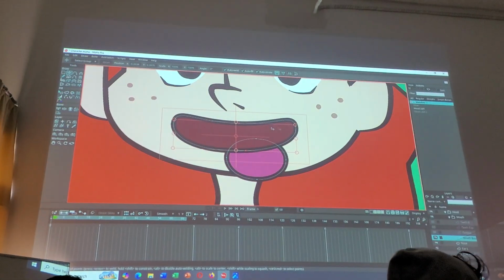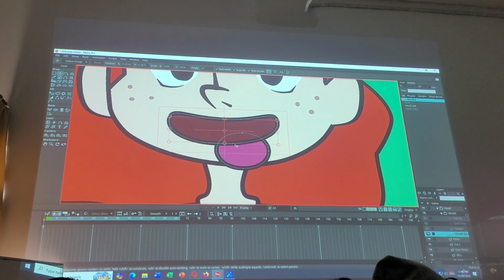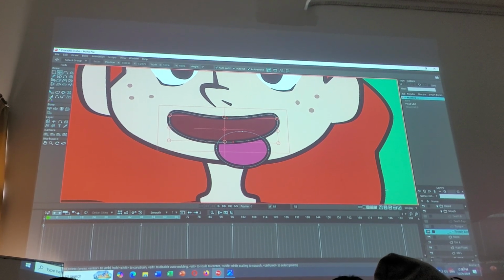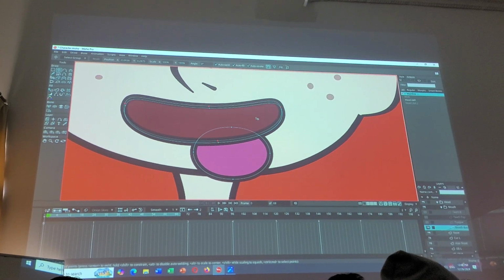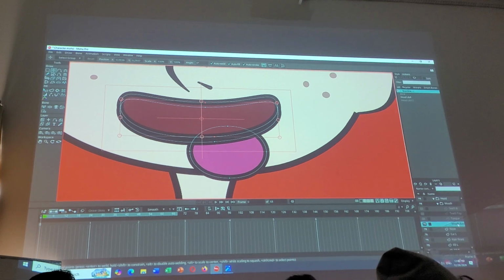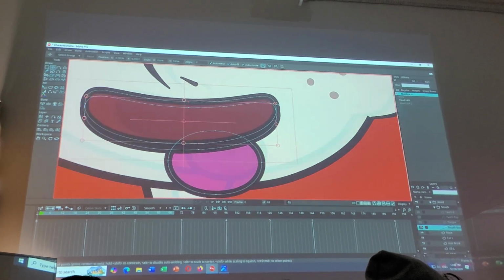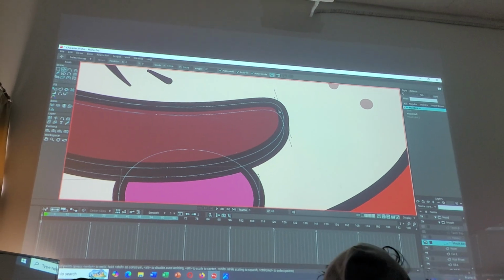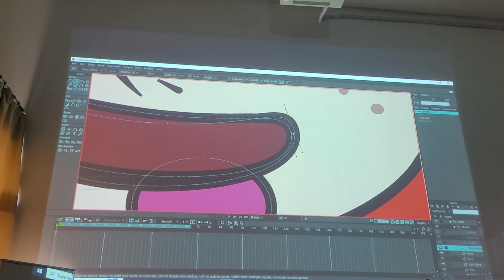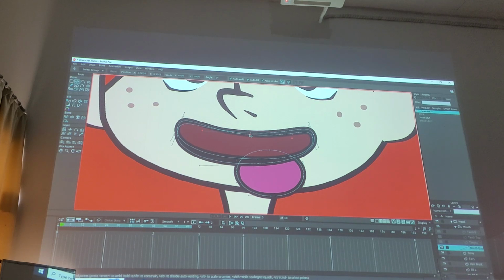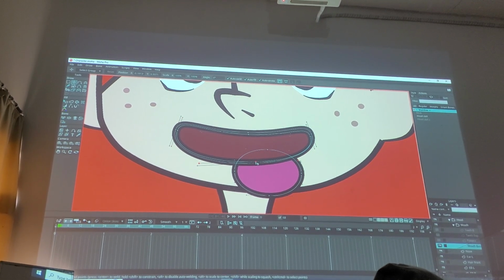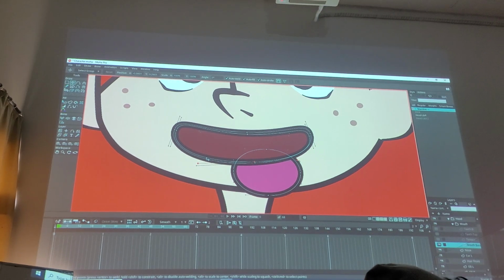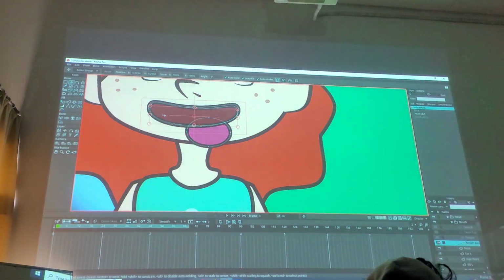So over here, what I want to do is I want to have the outer mouth, right? I'm going to hit Control C and Control V and just move the second mouth on the same layer, by the way. These are all happening on the same layer. I'm going to move this a little bit further away, and now I want to move these lines and keep them close, but not exactly on top of the previous lines. Right? So the second layer, this is the inner of the mouth.